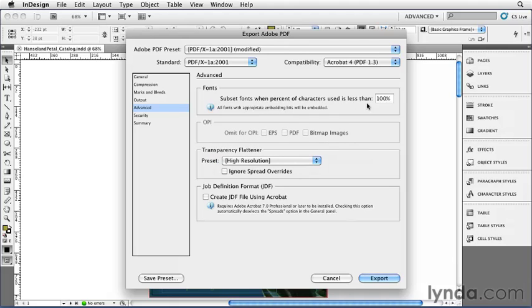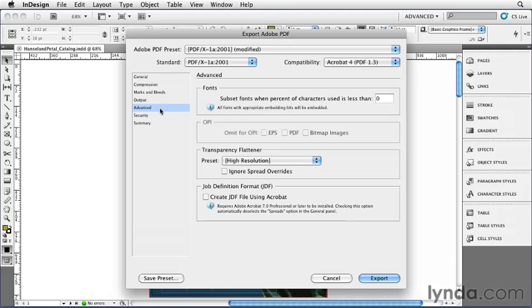Now, there is one other thing you might want to change, and that is your font subsetting. By default, InDesign always puts your fonts into the PDF. You can't turn that off. But what it does is it subsets them. That is, if you've only used 20 characters from a font, it'll only put those 20 characters into your PDF. This usually works just fine, but in some situations you might have font problems. In those cases, go ahead and set this to 0% instead. If you set that to 0, InDesign puts the entire font in your PDF, and some printers find that more reliable.